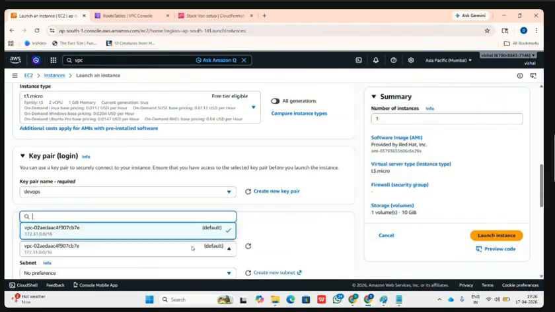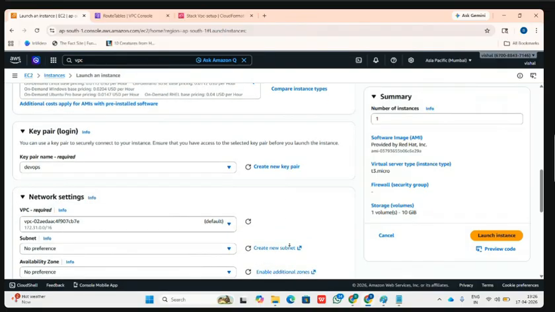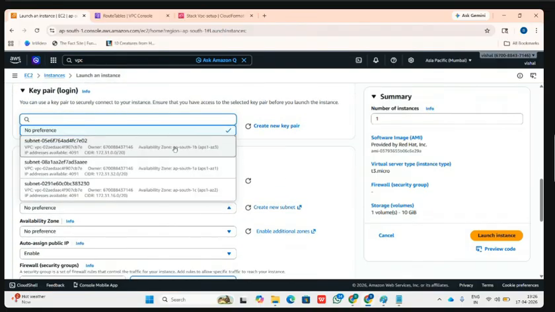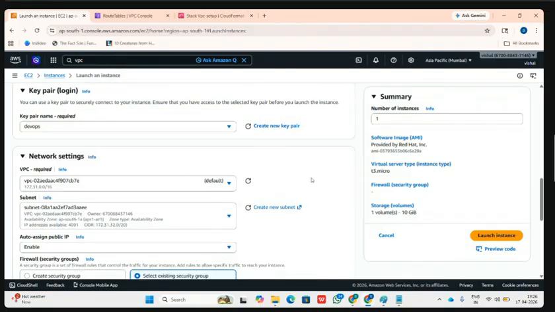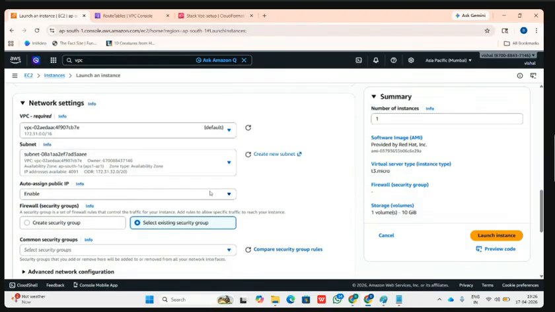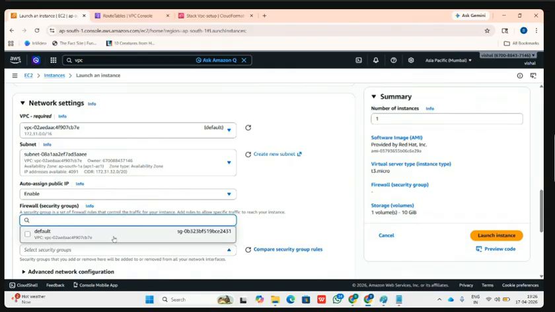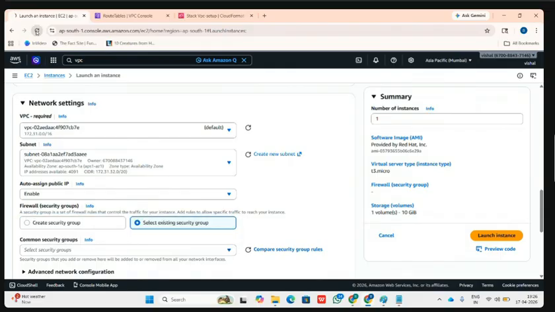I did this one. Subnet, we need 1A. This is okay, auto-assign IP. Refresh it once.